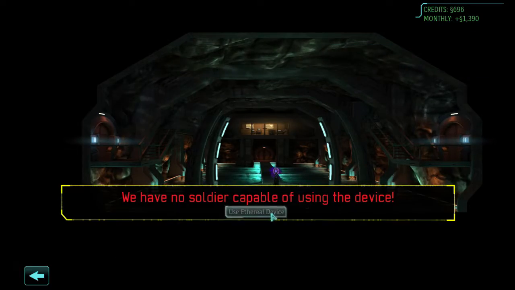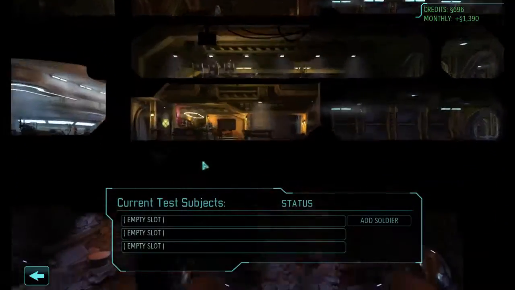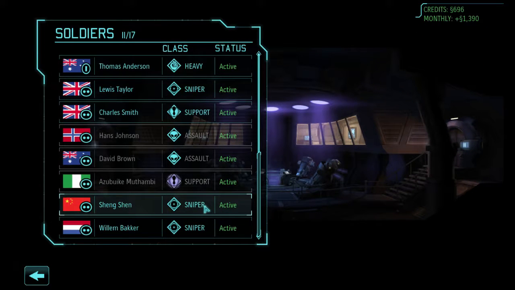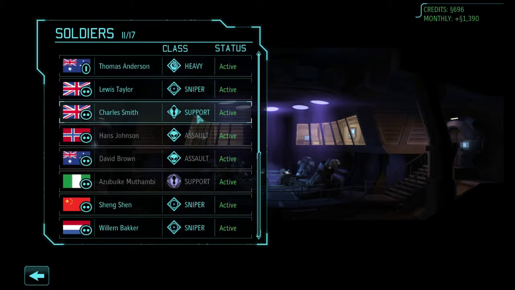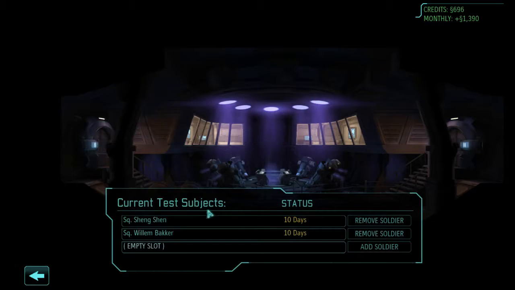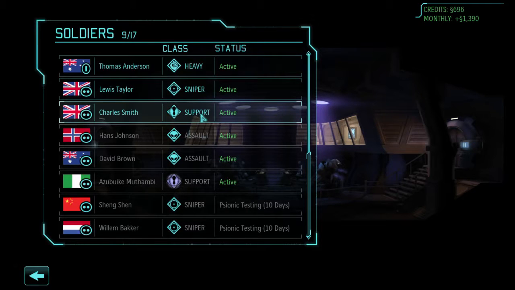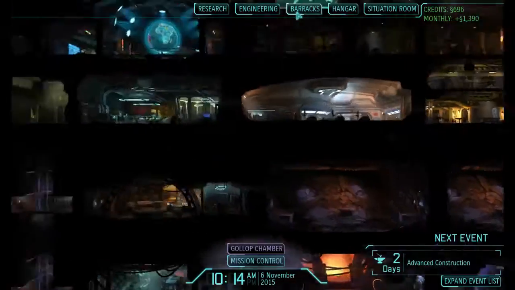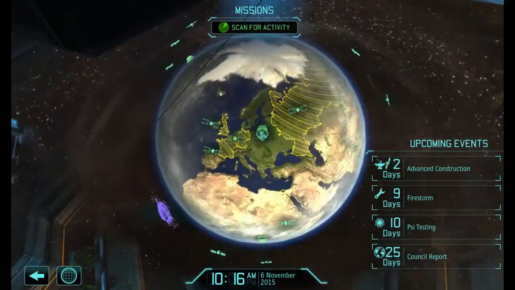Okay, looks like we need to either find someone via our barracks, or we need to... So those people have already been tested, I'm guessing. Yeah. Or we need to get lucky and have someone who comes through get lucky. So, you lot, get stuck into psychic training! Advanced construction, that's fine. Mission control, alright.